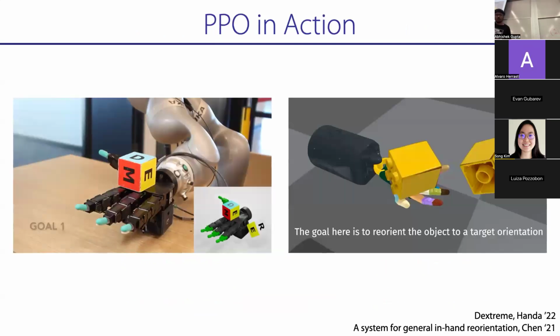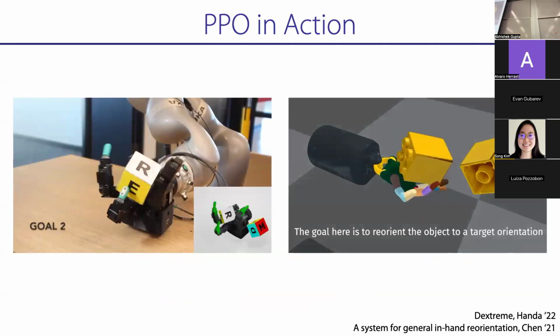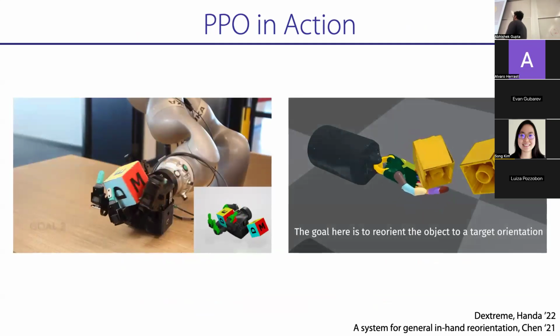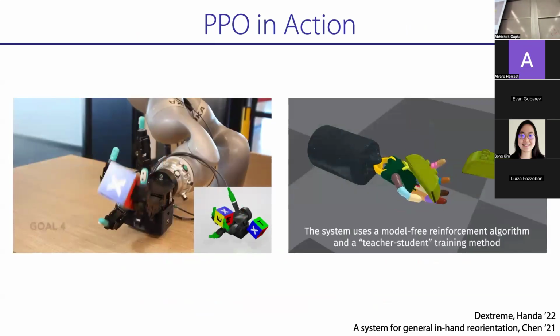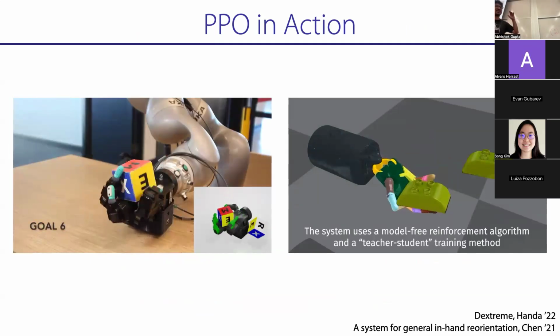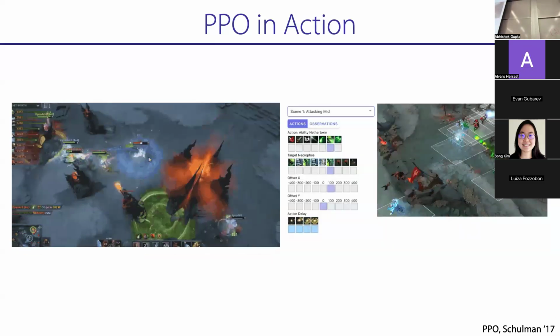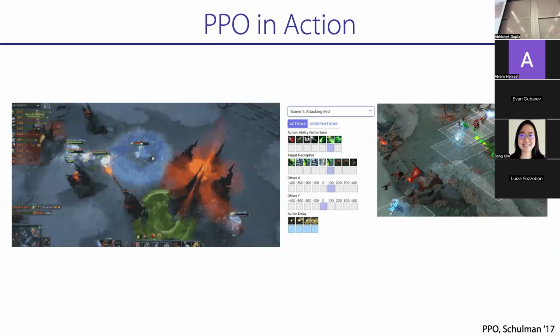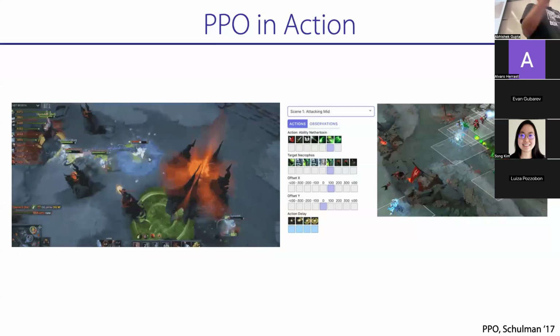Okay, so before we end, here are some examples of PPO on robotics problems. You find that it works super well in these physics simulators like Isaac Gym, because you can parallelize batches a lot. You can construct a huge batch size and sample a lot, and that gives you nice dexterous behavior. But you can also get it to work for high-dimensional video games like Dota and StarCraft and so on. And so the nice thing is the same algorithm tends to work across a broad variety of domains.